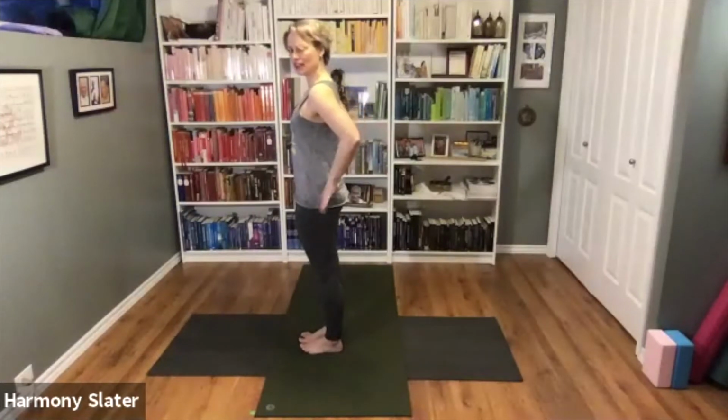And we'll bring our hands to the heart center, Namaste, prayer position. Feel the center of your thighs pressing back, and then the upper shelf of your buttocks, the top part of your bum lengthening down so that the lower belly comes in, and there's a strengthening, a tightening through the abdomen.